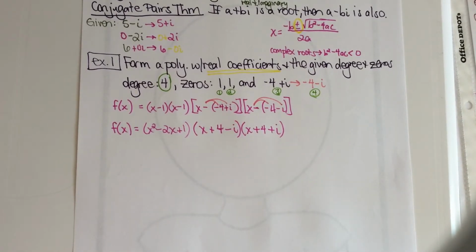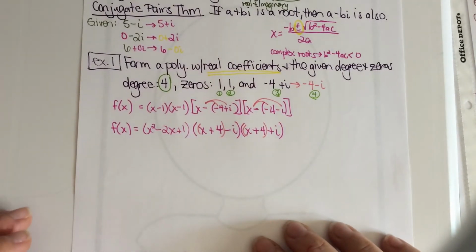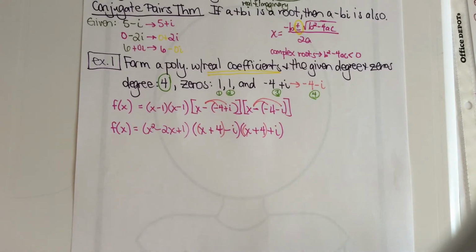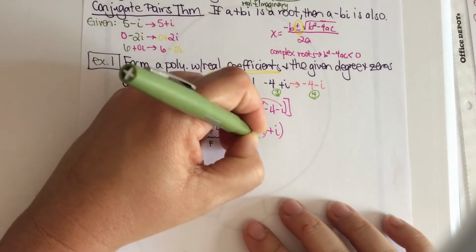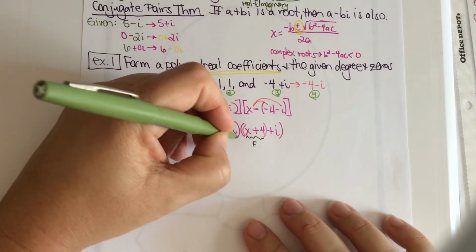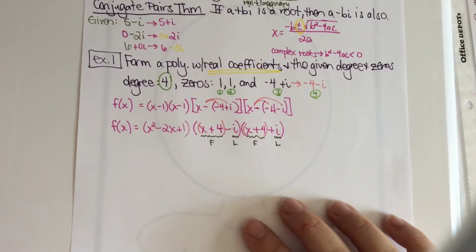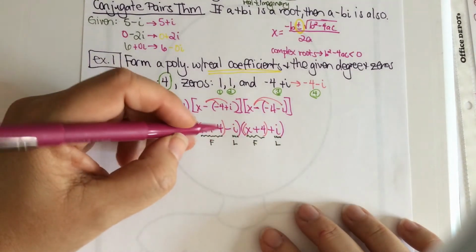Now I'm going to use the associative property. I'm going to associate these together. Okay? Now watch the magic. I'm going to find a different color. I'm going to consider this a first term and these last terms. So I'm actually going to FOIL this. It looks like I couldn't possibly FOIL it, but I am going to FOIL it. Watch what I'm going to do.